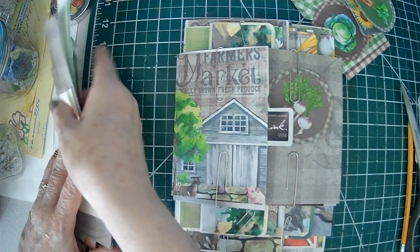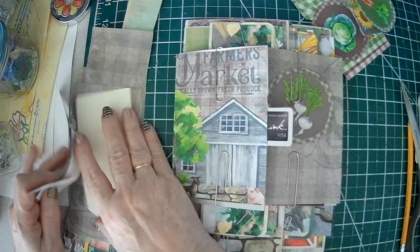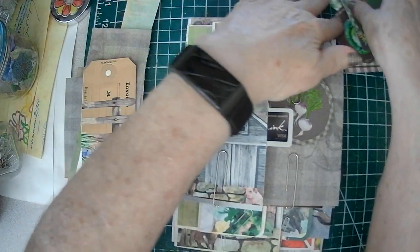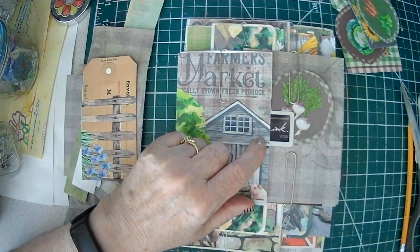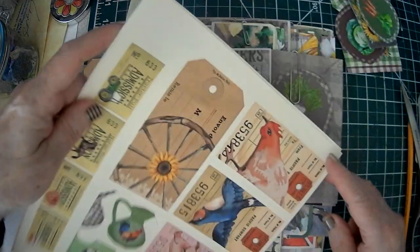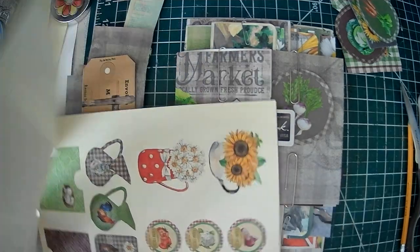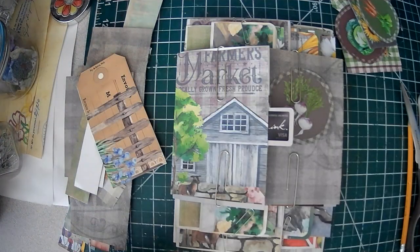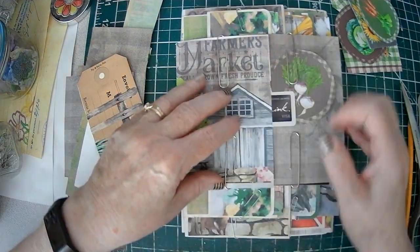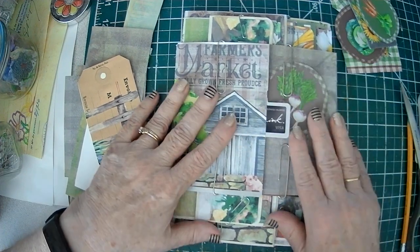This is the scraps that I have left over from my papers. So I'm going to glue. Then I'm going to add one of the decorations from something here. Replace this, maybe with one of these tickets. So there's a lot of things I need to cut out here and continue on. Okay, so I think I'll come back when everything's glued and sewed, and then maybe we can decorate together.